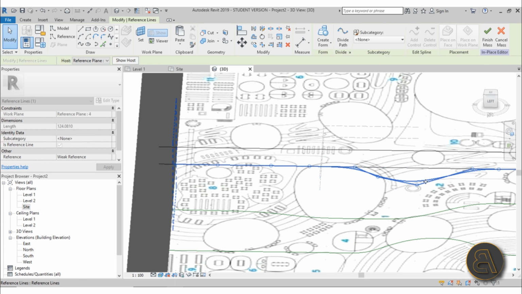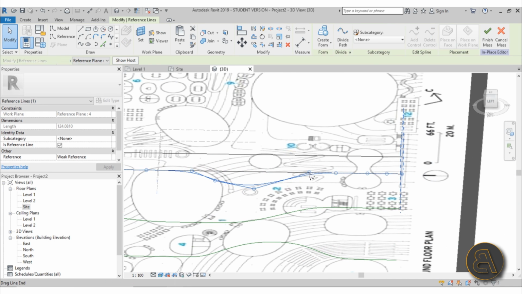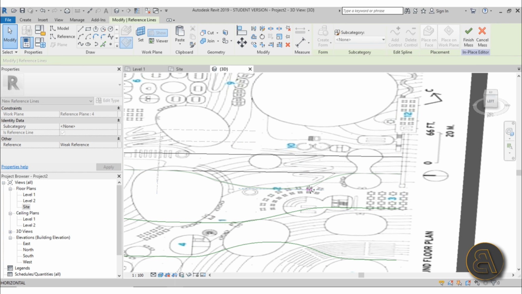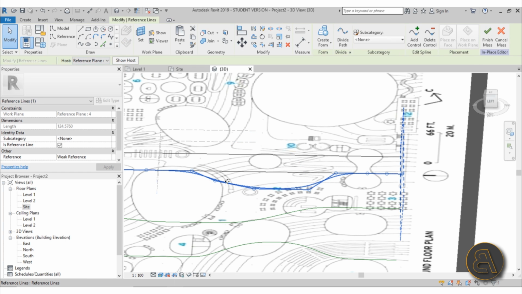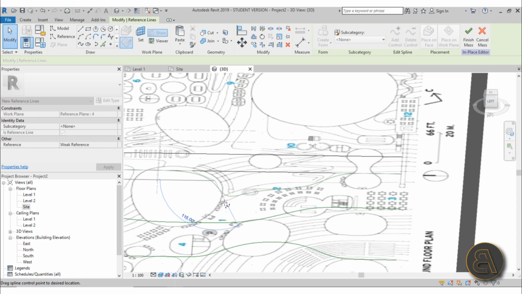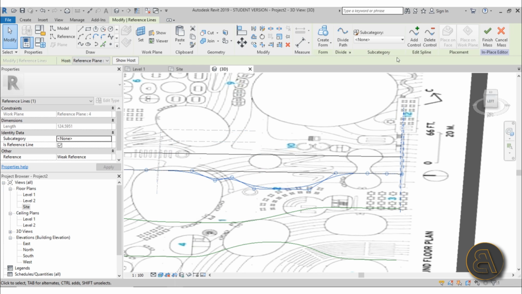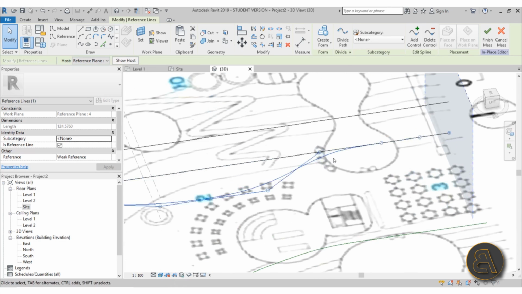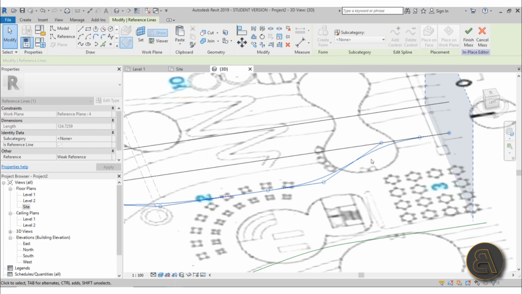And just one quick tip, if you perhaps don't have enough points, so maybe you haven't added enough of these points, you can always go here to add control point and then click, and as you can see, you've got a new point over there. And if you want to remove it, you go to delete control point and then you select it, and there you go, it's deleted. So just by using these options, you can play around with that. So that's just a simple tip along the way.